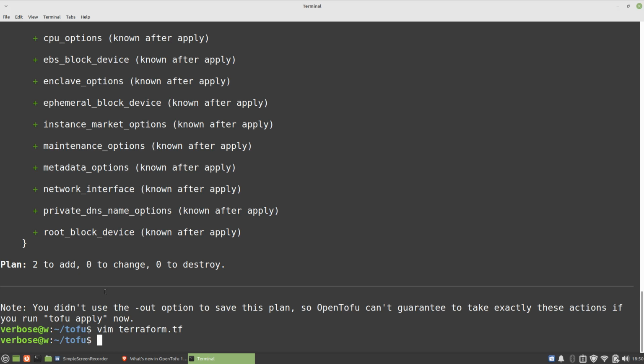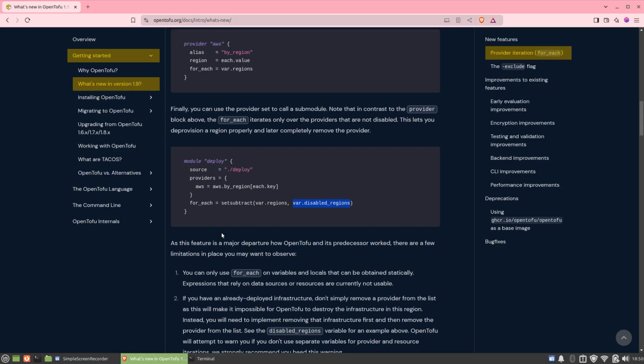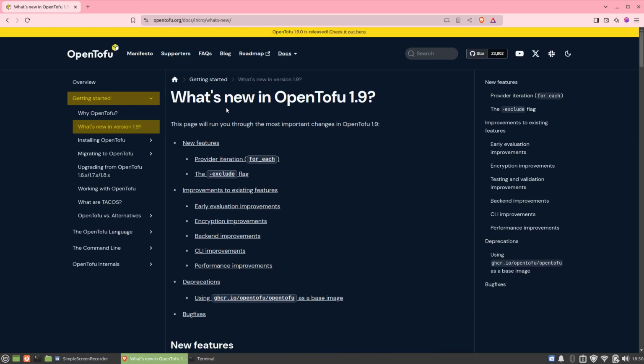It does raise a question though. This is all very well that we have this new provider iteration, and some people have been asking for this. But for those who haven't been asking, is it recommended? Should you use it? That's something for you to figure out. Me personally, I do think there's a danger of making your code too DRY and trying to have the least number of lines of code. I don't believe that in infrastructure as code that's necessarily an advantage to have.